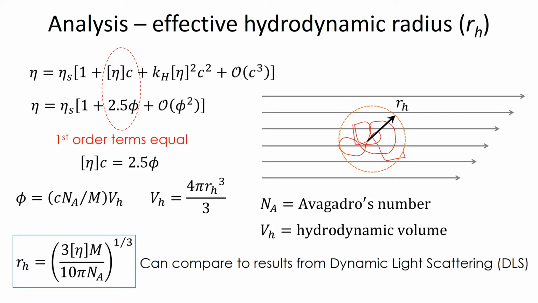And you can compare this parameter that you calculate to results from dynamic light scattering as a reality check. Oftentimes dynamic light scattering is not a practical method and can be skewed very heavily by contaminants and things of that sort, so it's not always ideal to do light scattering on samples, or you may not even have that capability. But if you can do these viscosity measurements, then you can get an estimate for this hydrodynamic size.